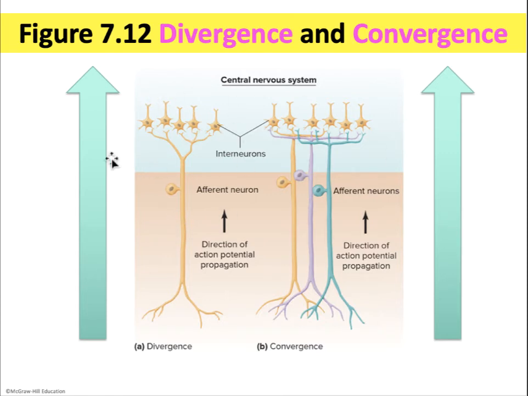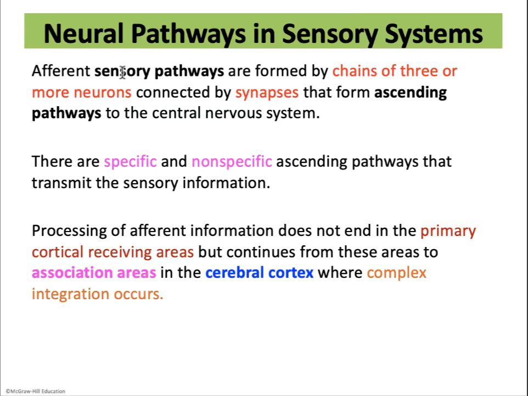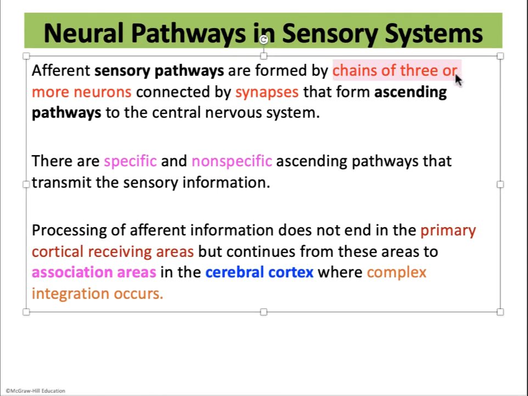Well, the former is more informative, but sometimes there's not enough space to have a one-on-multiple relationship, and the result is that multiple neurons are then going to interface with interneurons in a complex fashion such as this. Information carried by these sensory pathways has more opportunity to diversify if it connects to multiple neurons on its pathway. Thus, evolution has equipped our bodies with chains of 3 or more neurons connected by synapses that form the ascending pathways as the information enters the central nervous system.